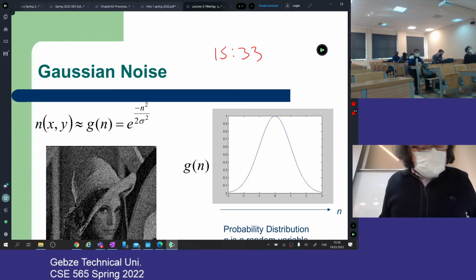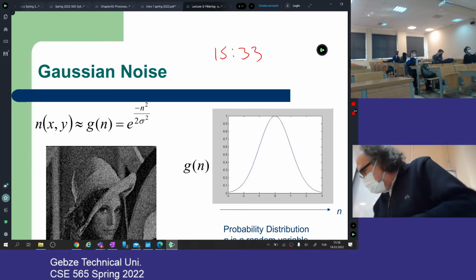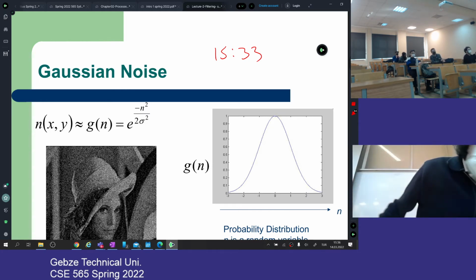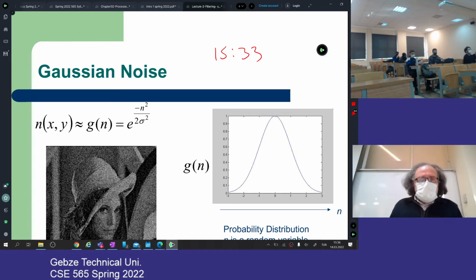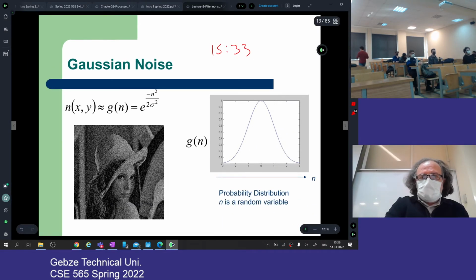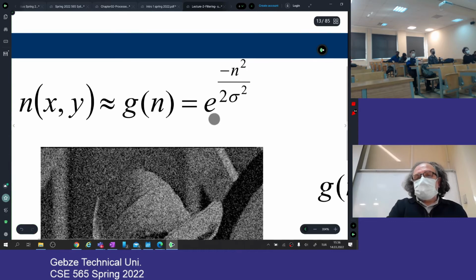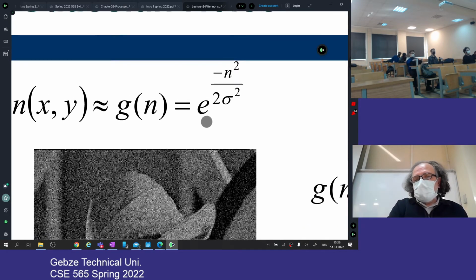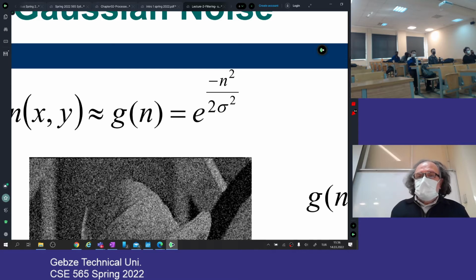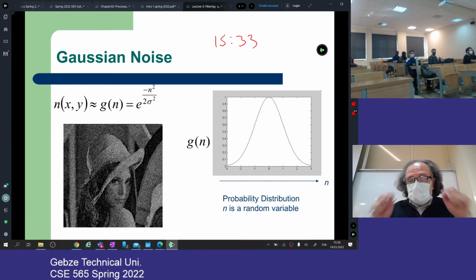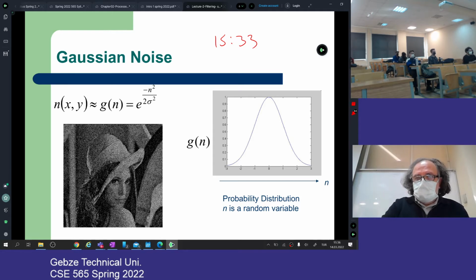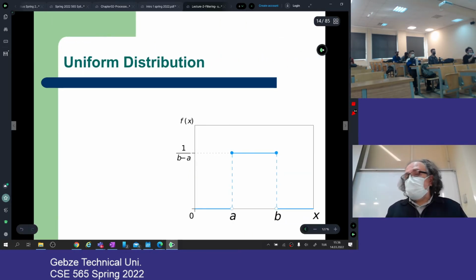So Gaussian is the model that we are using most of the time to model noise, but we like Gaussian for a number of reasons. One of them is this: since it is expressed in terms of exponentials, taking the derivative of a Gaussian gives another Gaussian, and that's something that we like. We'll talk about this. Why derivation is important, why we are taking the derivatives, we will see in 10-15 minutes.